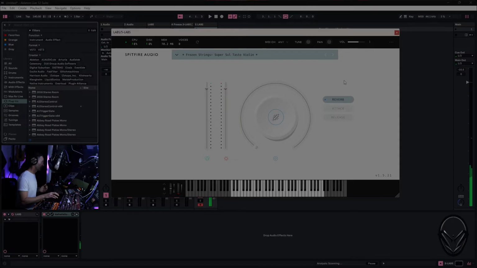So let's have a quick look at what we have. We have a reverb on this first one here. We have attack and release. So let's give it quite a lot of release. I quite like the attack on it. I think that's quite nice. So I think what we'll do is, maybe not 20 seconds of release, but there you go, 9.5 seconds, that'll do us.